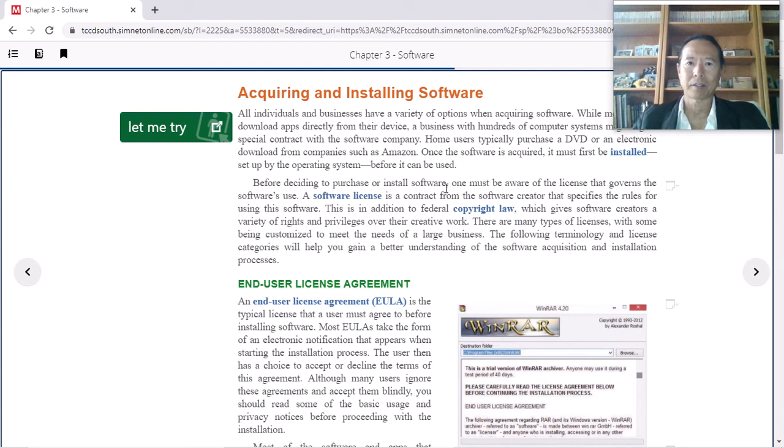A software license is what you get when you pay for software. In this case, Microsoft allows a certain number of computers to install it. They may allow 4 computers, because at home, the payer may have 4 computers.